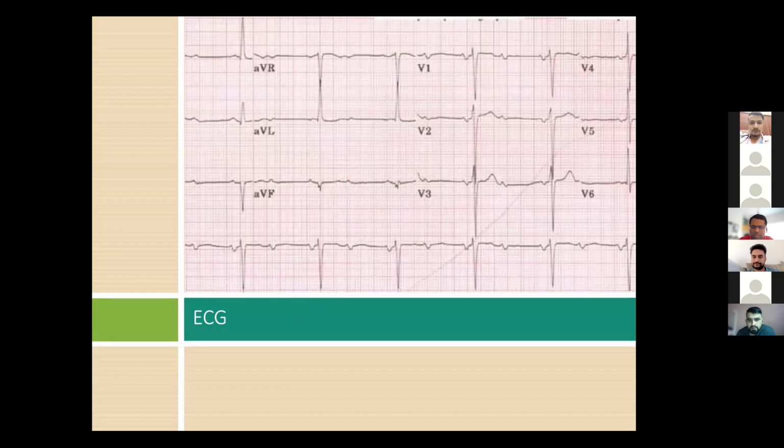And Mobitz type 2. So why am I showing all these ECG patterns? These patterns are all significant. For instance, if you see a patient who has these ECG abnormalities, then you have to think about monitoring them and admitting them. We don't know whether it is something seen incidentally or whether it is contributing to their symptoms. So any of these abnormalities leads to further investigation and possibly monitoring and admission.